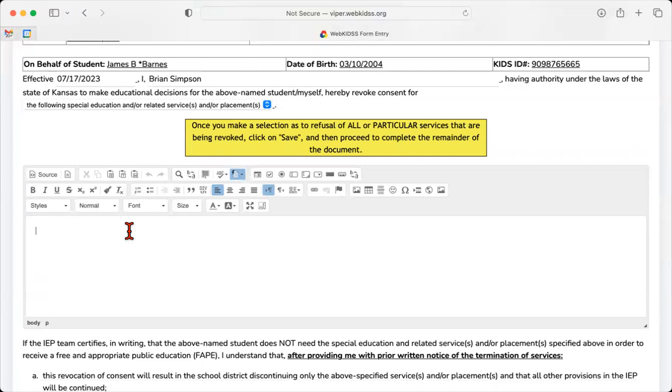This gives you a text box to describe in writing what it is that the LEA decision maker or parent is wanting to revoke. So there's not a drop down that says, I want to revoke speech, I want to revoke reading services. It's very specific to that student. And so this looks a little bit different when you're doing a particular service or placement, because you need to type into the box what it is that the revocation is for.